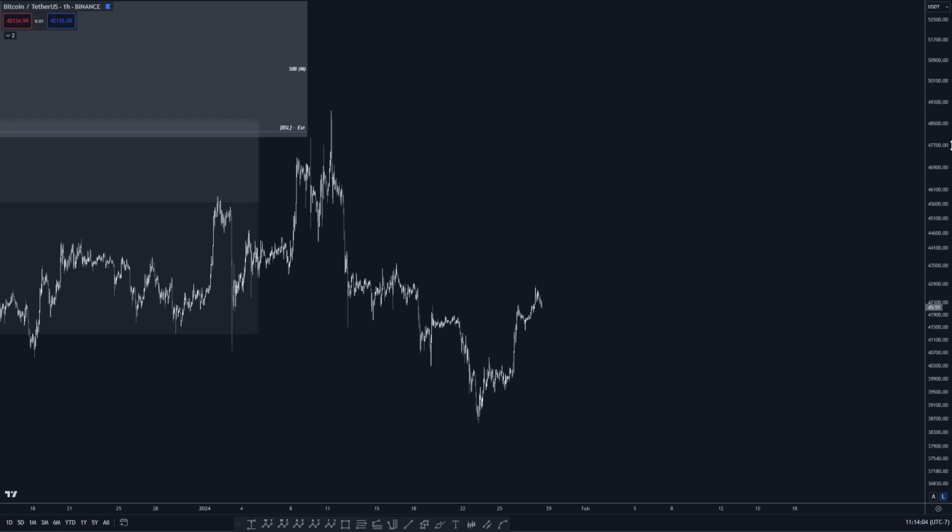For this stream, we're going to take a look at Bitcoin. We're going to mainly focus on the lower term time frame, as nothing has changed from the higher term time frame and medium term time frame outlooks. So we're going to focus mainly on the lower term time frame. Now, before we jump into it, let's just do a little bit of a recap.